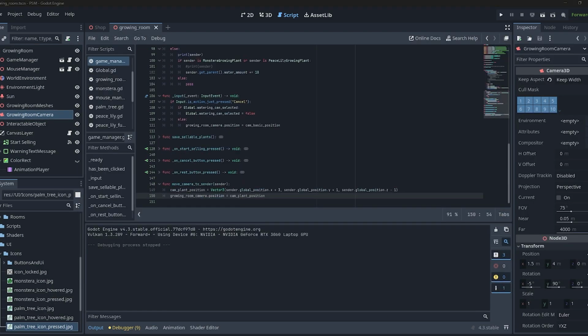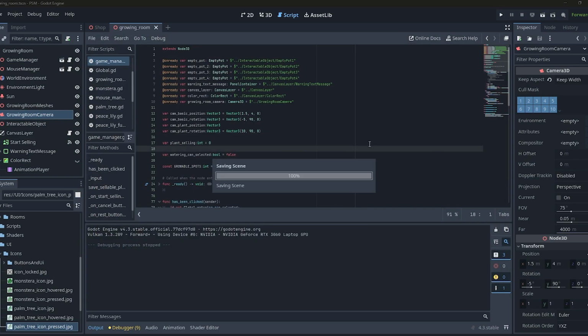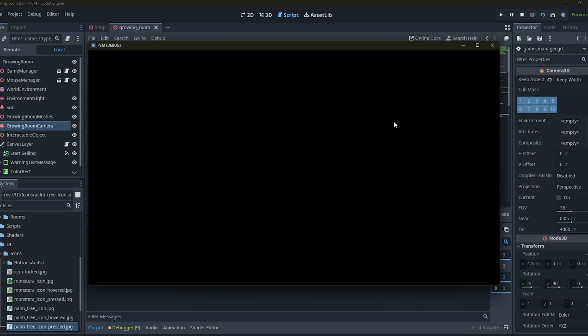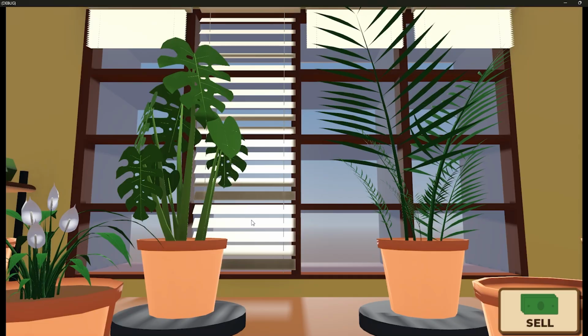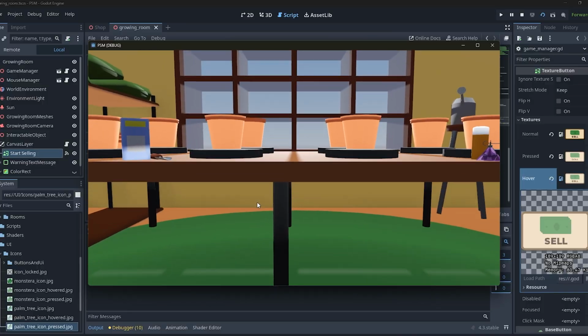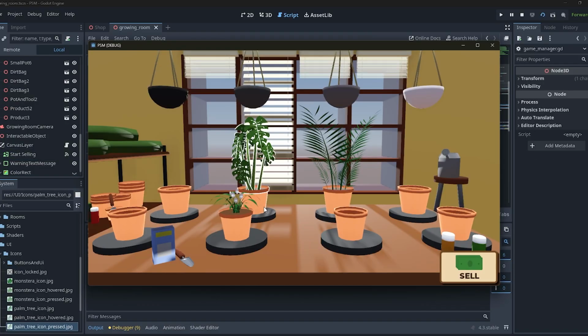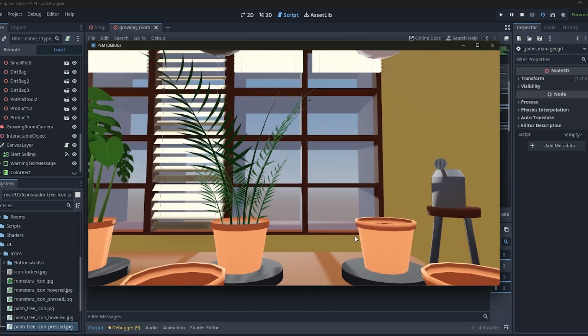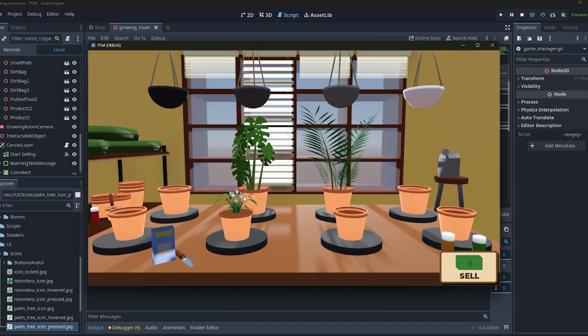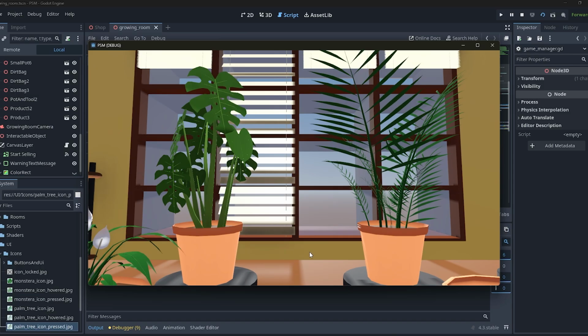The camera has a base position and a target position. When clicking on a plant, the target position is updated according to the plant position, so that the camera knows where to go. From there, I just need to tween the camera position and also its rotation, and with a little bit of fiddling, it ended up working fairly well. After that, once the plant selection is cancelled, the camera just needs to return to its base position. And voila, the camera movement was working.